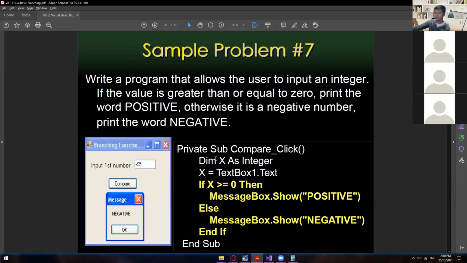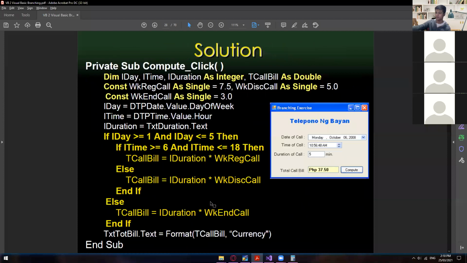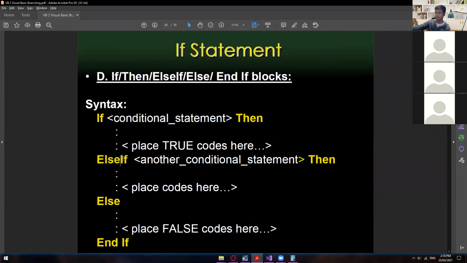Okay, so if you guys can recall, the example regarding the positive and negative. I've added another condition wherein I put it on the else if. So you can put the condition here. In here, you can have as many conditions as you want. Just put the words else if before the condition. And then the last one will always be else, because if none of those are true, it will fall on the false code.